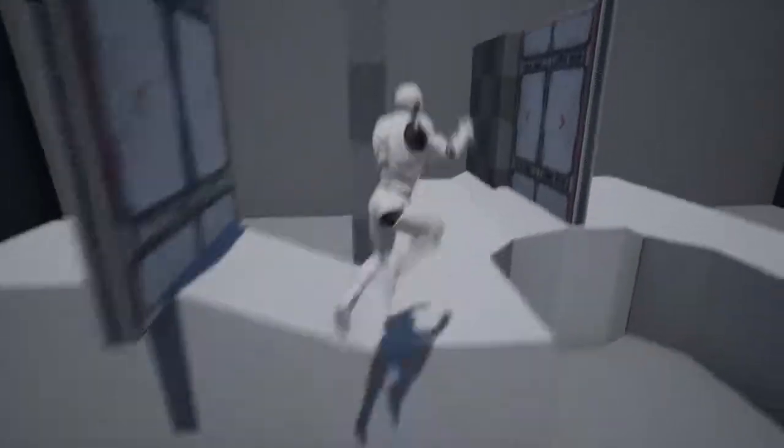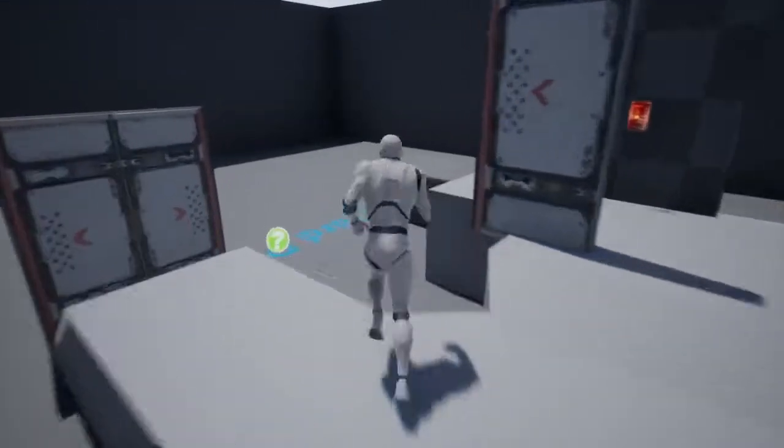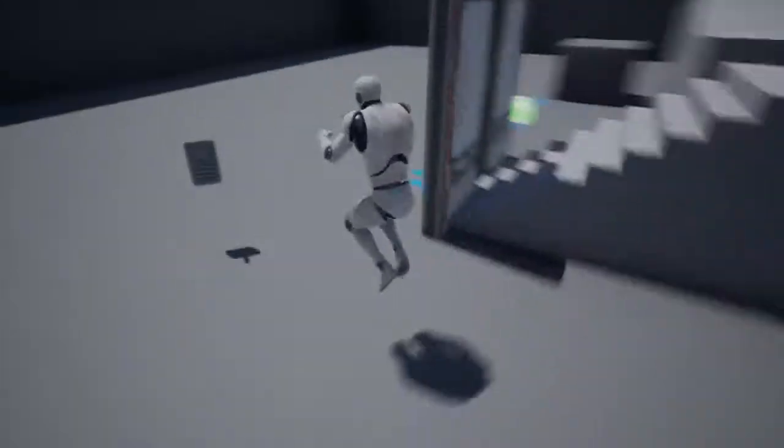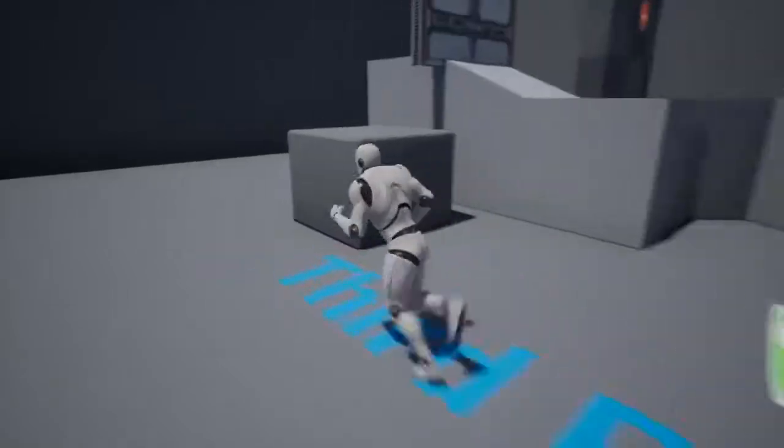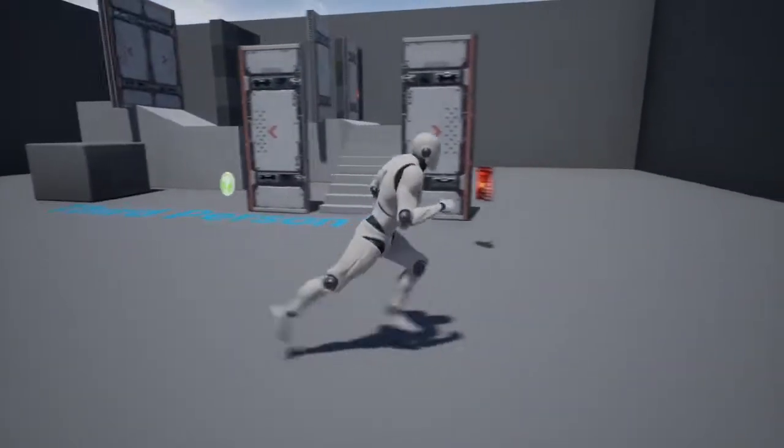But hopefully this was somewhat helpful to you. Obviously, if I run through the doors from the other side, then they just open. But these are meant to be entered from one direction. So I hope this was helpful to you.